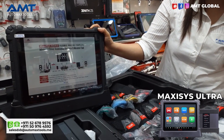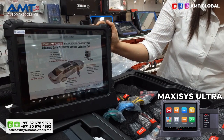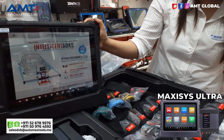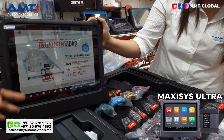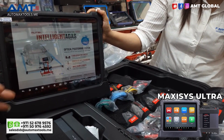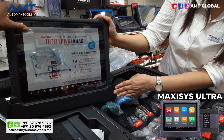In the ADAS system, we mentioned the ADAS calibration for the Advanced Driver Assistance System, where the front camera, radar, surround view monitoring, parking assistance, and other systems can be calibrated and reprogrammed as necessary. For static calibration, you need the Autel ADAS frame — the IE900, IE800, or other ADAS systems. For dynamic calibration, you have to go on the road and drive on the highway with the device.